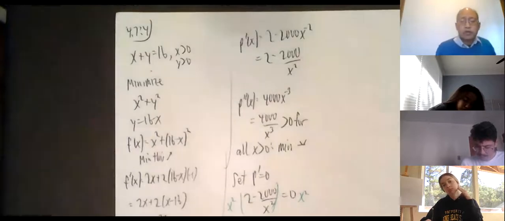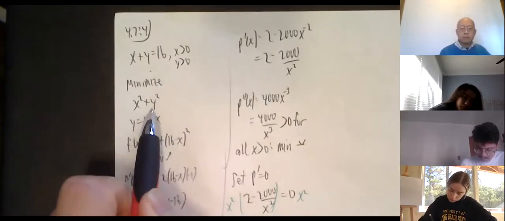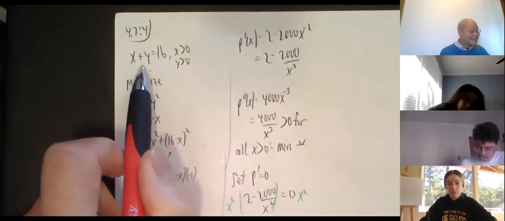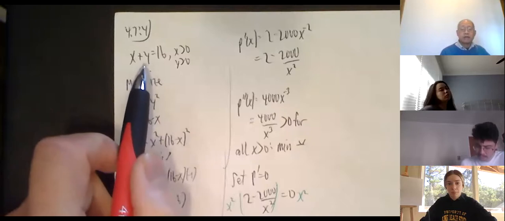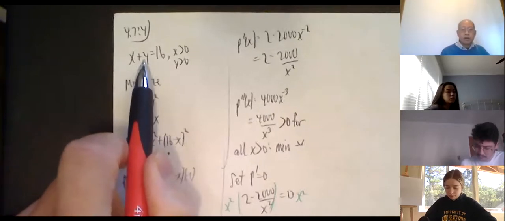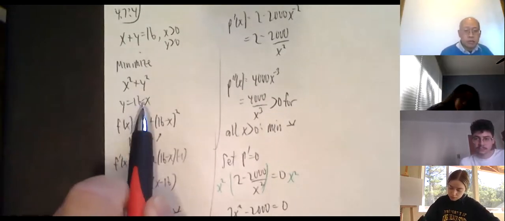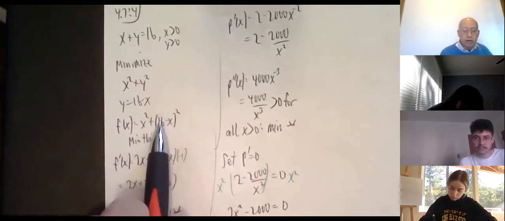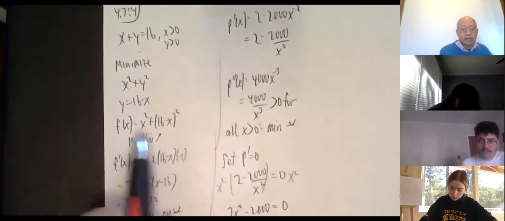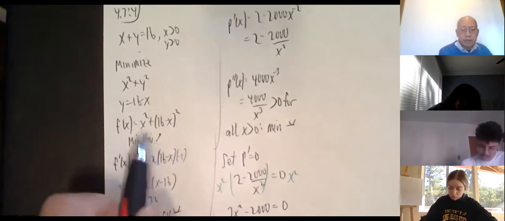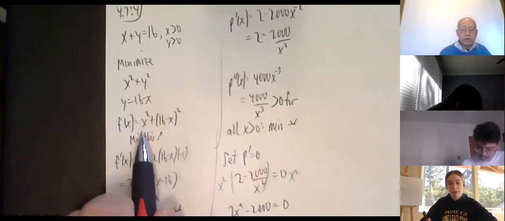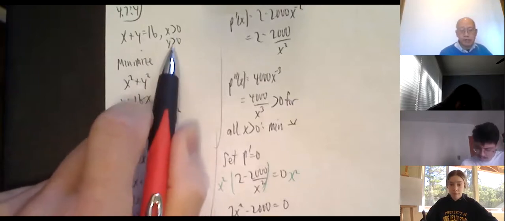All right, so right now I have two variables. Get it down to a single variable. Normally, when you have something like this, get rid of the variable that isn't x. Isolate the variable that isn't x, y. y is equal to 16 minus x. The reason you do that is now when I substitute in for x squared plus y squared, I have my expression, which I'm going to call f of x, involving only x. And I'm trying to minimize this quantity now. So minimize this with the restriction that x is greater than 0. And of course, that means y is greater than 0.